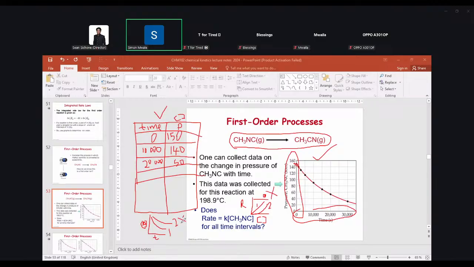The only one you can use is the graph for the integrated rate law, where you are testing it. You want to check the natural log of concentration against time. And if it's a first order, we are saying it's going to be a straight line. This is what you want to test. So what do you do now? What you do now is that you extract this information. You can see that a plot of pressure against concentration gives you a curve.